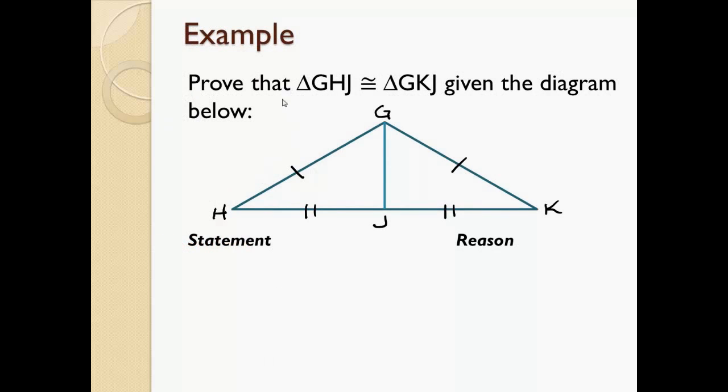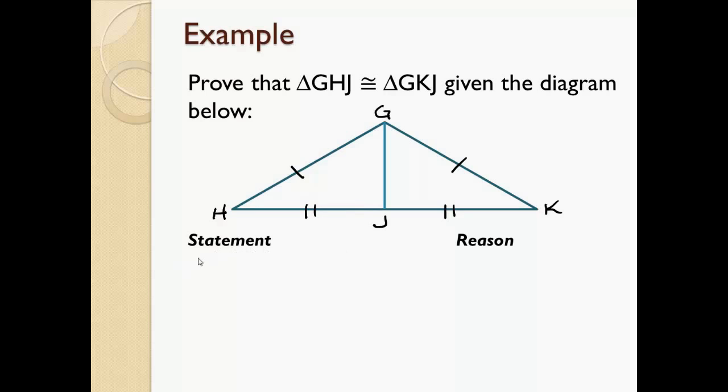All right, so like in this problem here, suppose we had to prove that triangle GHJ was congruent to triangle GKJ. Now notice how I have these ordered. G, H is the outside angle here, K is the corresponding one over here, and then J is the shared point there. So by reflection, if we were to reflect this over GJ, H would match up with K. So just keep that in mind. That kind of goes back to what we were doing yesterday.